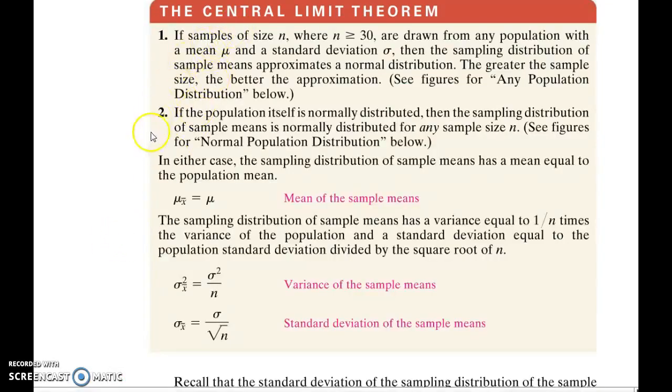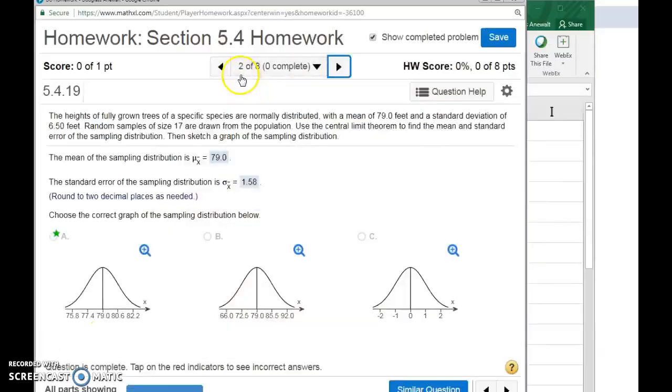And so just to summarize those results from the central limit theorem, the mean of all your samples is always equal to the population mean. And the bigger your sample size is, you're going to be dividing by a larger number here. So the bigger your sample size, the standard deviation of your sample means keeps getting smaller and smaller because you divide by a larger number. That just means it's a normal distribution that's less spread out and more clustered around the mean, the larger your sample size is.